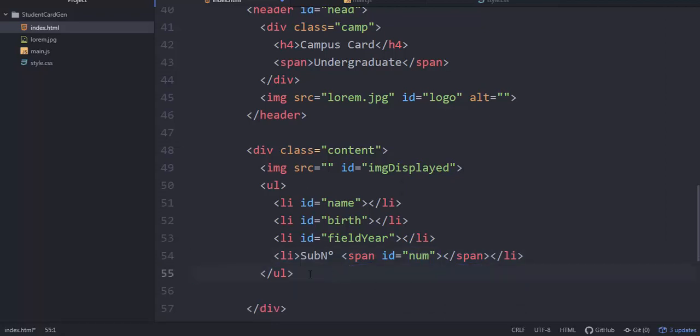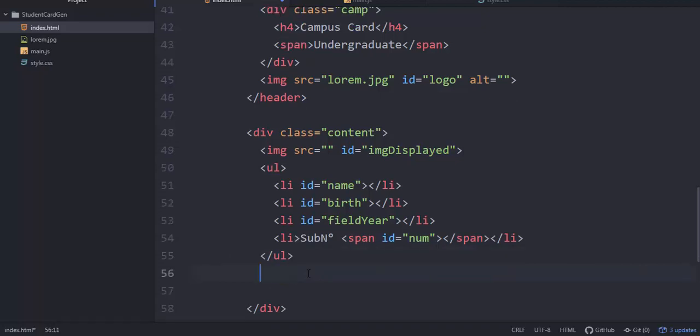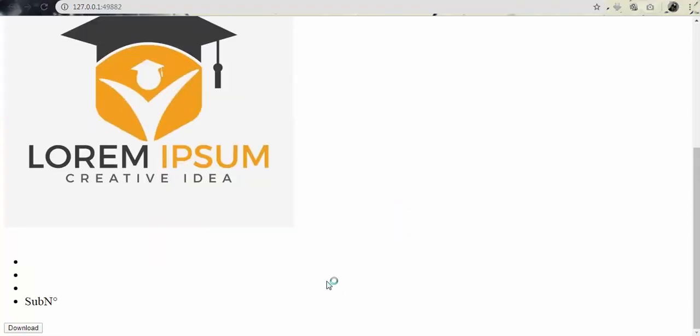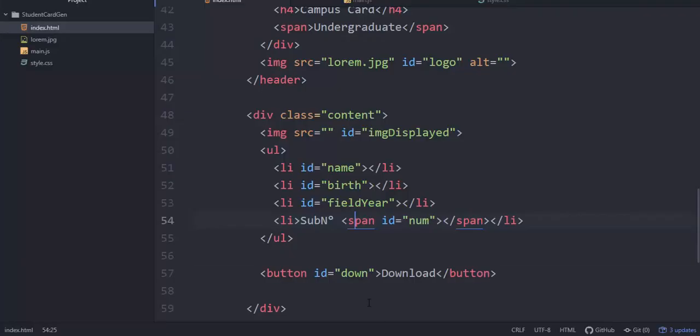I think that's it for the output, but we do have a download button. So I'll say button, give it an ID of down. I'll say download. Just take a look. Okay, there we go. That's it. We're done with HTML.